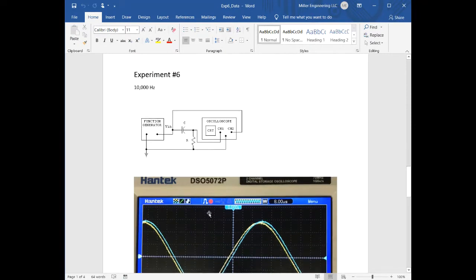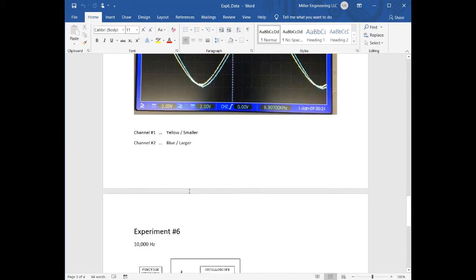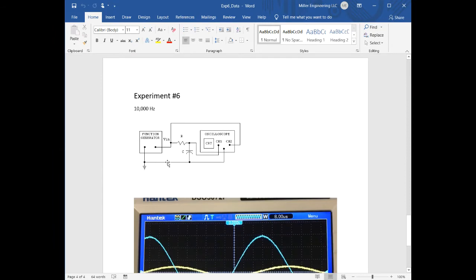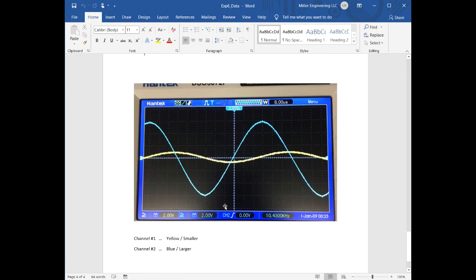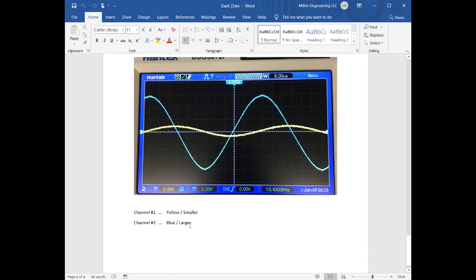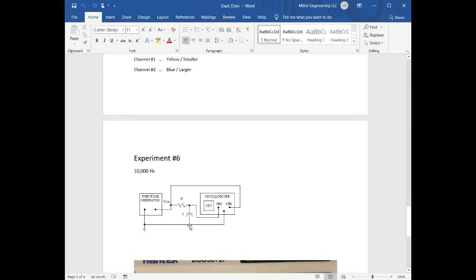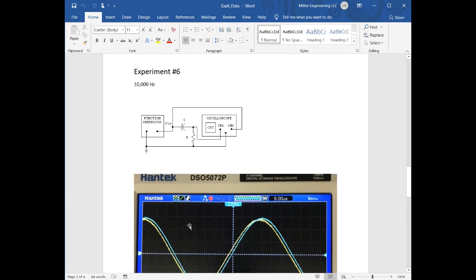Okay. And then finally we change the location of the resistor and the capacitor, and we're still at 10,000, and we've got something like that. And you might say, well, this would be a good time to use our adjustment knobs and change the magnification so we can get that yellow wave up a little higher. I made the judgment call that it was worthwhile to keep the legends the same. If you were running the show here, you might make another judgment call, and it might be a better judgment call. But this is getting kind of small. Any smaller, and I definitely should have changed that. So that's the data. I'll send it to you just like this, so you'll see it in color and whatnot.